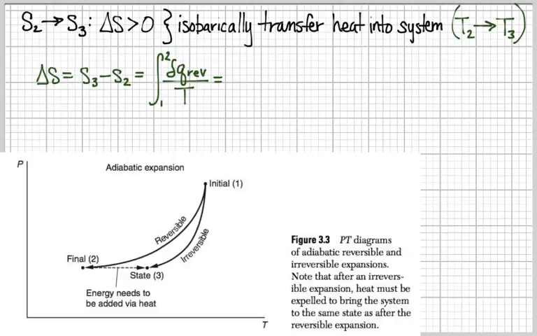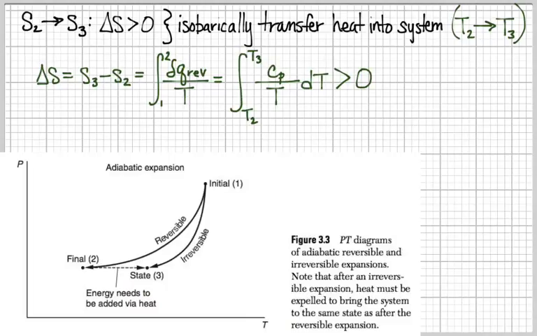Delta S is going to be defined by the second law as an integral of dq reversible divided by T. But we need to turn that into a useful integral, because it's not obvious how I'd go from Q1 to Q2 when I don't even have that data. So we do a substitution. We integrate with respect to temperature.